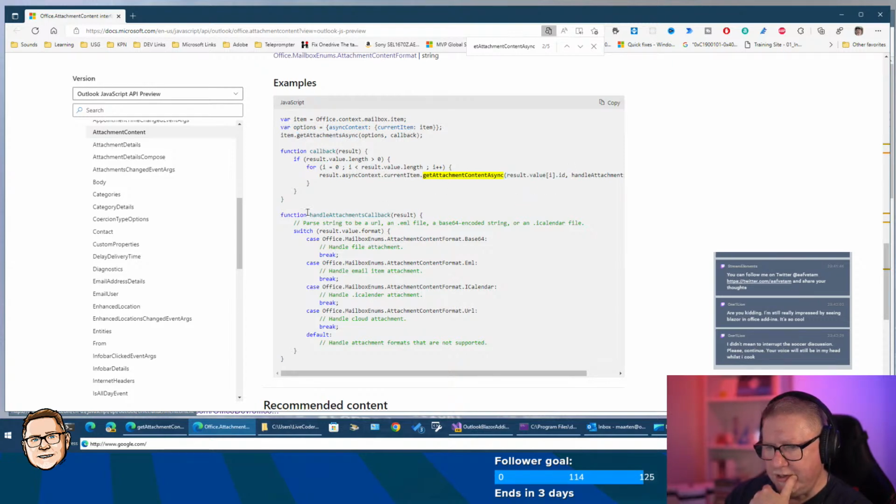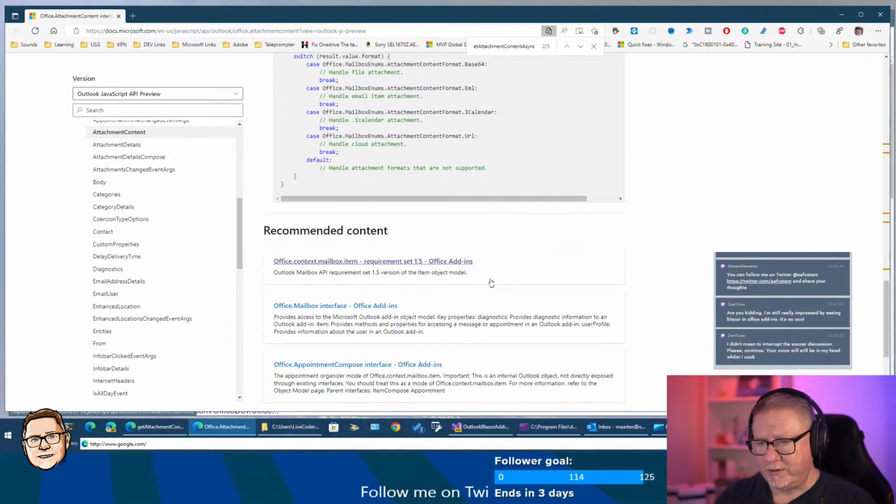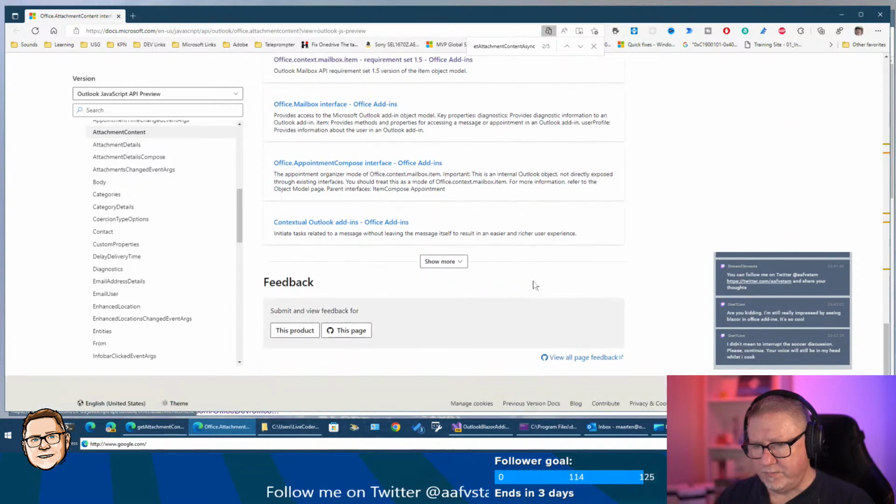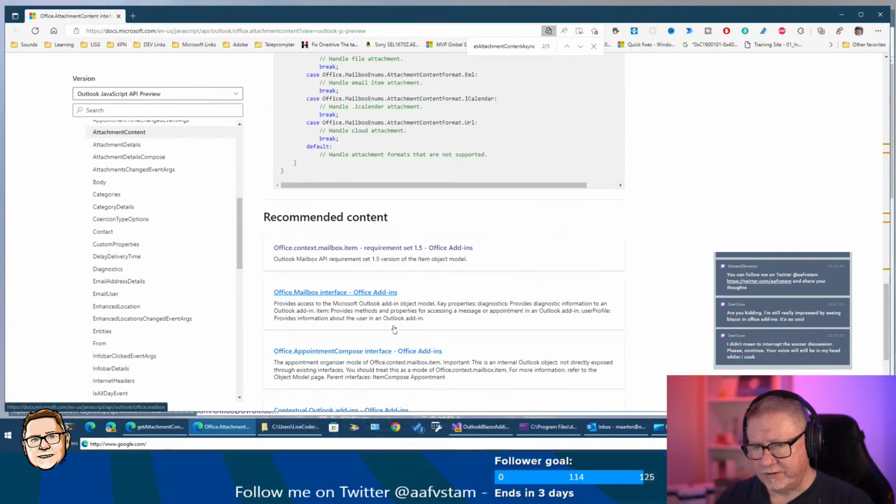It's going into the handle callback of the attachment, and the only thing they do is determine the type of the attachment and do nothing with it, while the most important part of this callback would be to get the content of the attachment, and that's completely skipped. I had some discussions with the team about that, so they are looking into that. But that's a real downer.